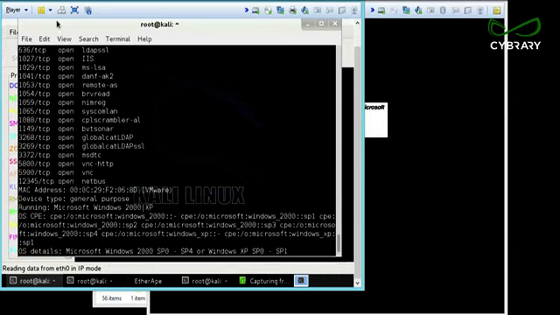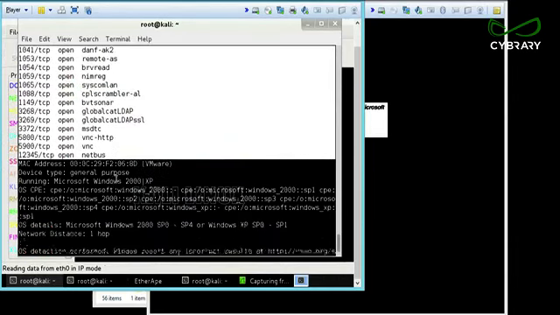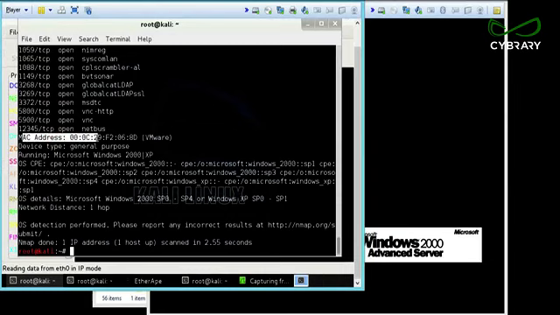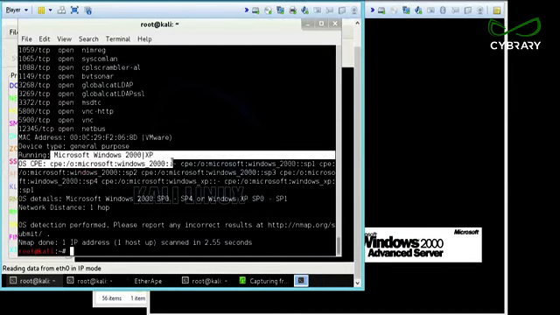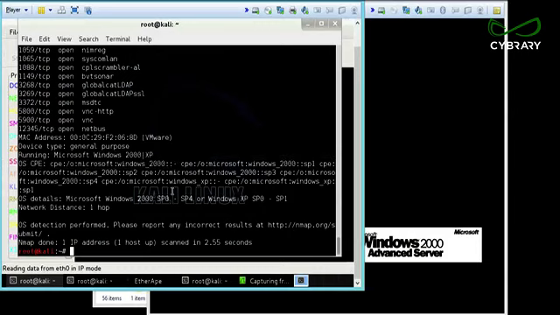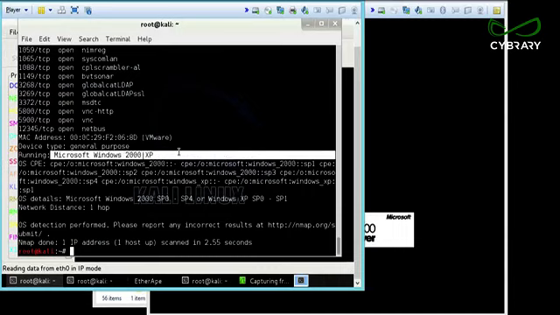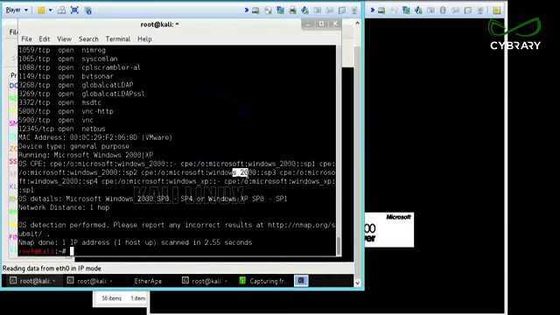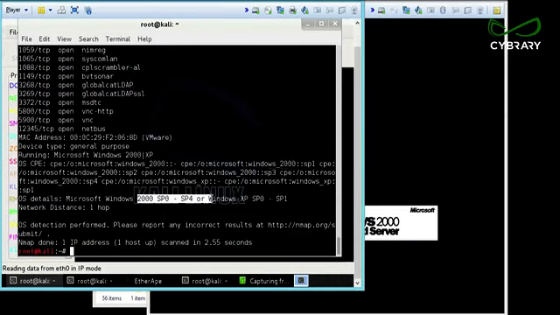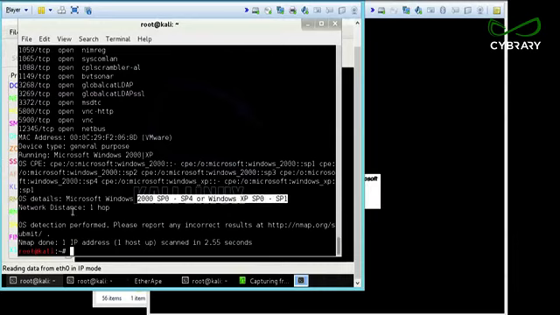So it found all of the ports just like it did in the previous scan. It found the MAC address, Windows 2000 XP. In some cases we'll actually get a percentage of confidence in their answer. In this case we don't. It pretty much knows dead on that it's a Windows 2000/XP build. You can see little clues of that 2000. It pretty much pegged it exactly because it is Windows 2000 SP4 or the equivalent of Windows XP Service Pack 0 or 1, and it was one hop away.